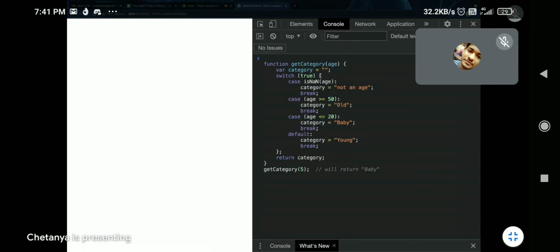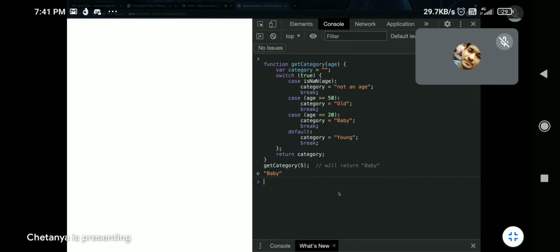Consider this function where we are using switch case, and we are passing it true inside the switch case, but then in each case we are checking the condition. Okay, so let's try different values of get category.